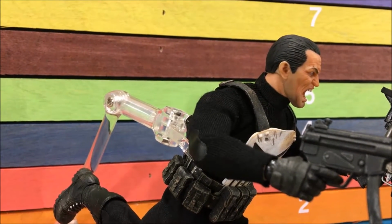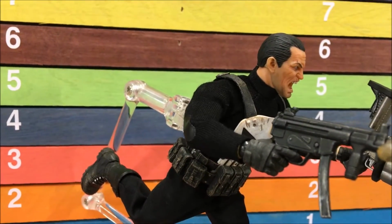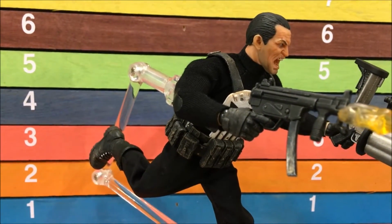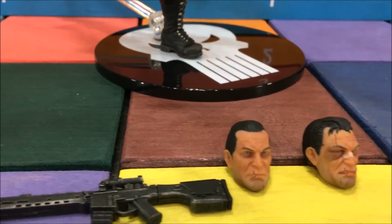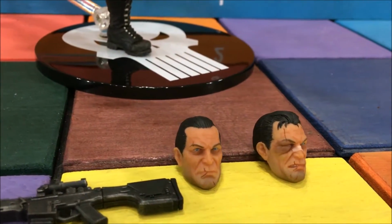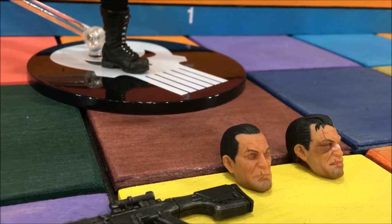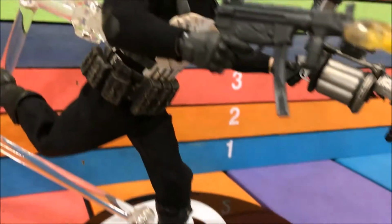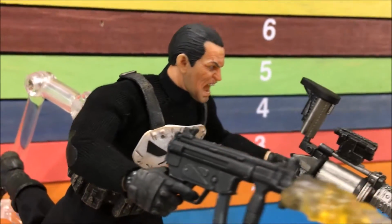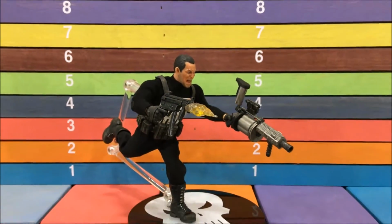When they made that Batman without the scruff on his face, I said something on Instagram. Some dude was like, oh, they can't do that. Well, obviously they can, because that was one of my only complaints about that toy. If they would have put a little scruff on his face, I think it would have made for a nice improvement. But here is a scruff. So they definitely can do it, and they do it very well. Let's get a better look at him.